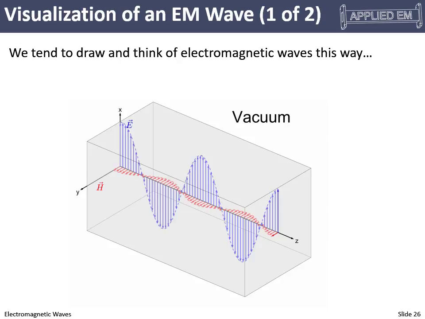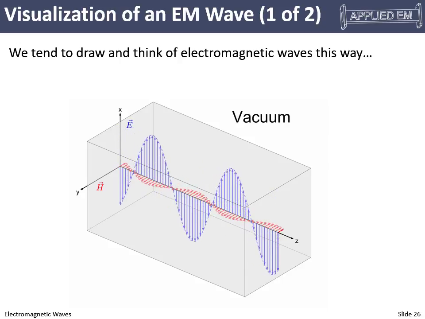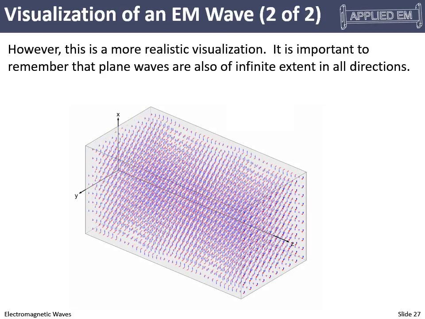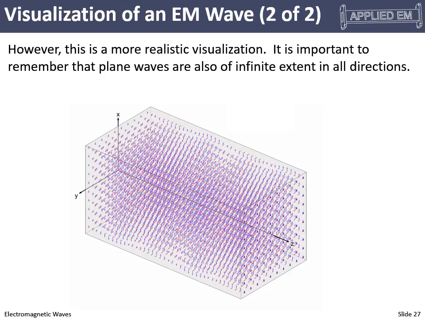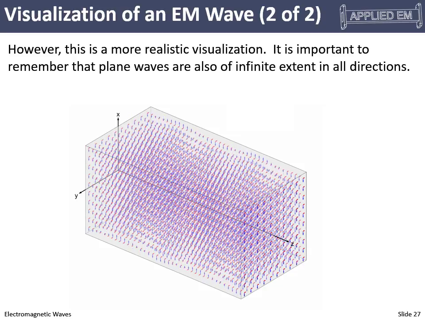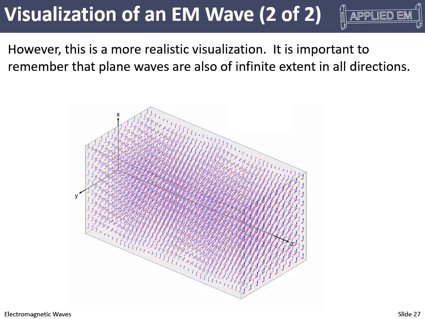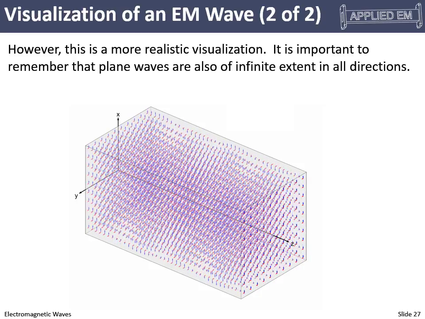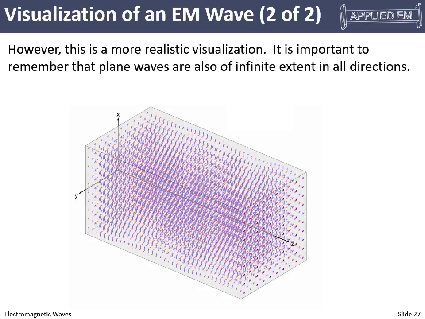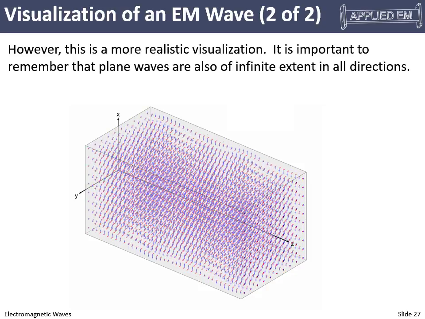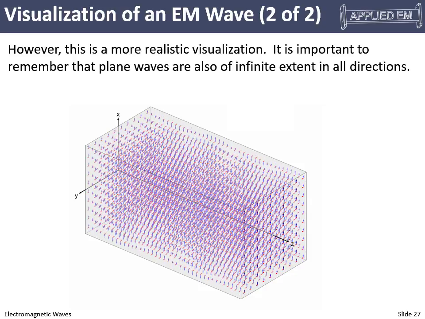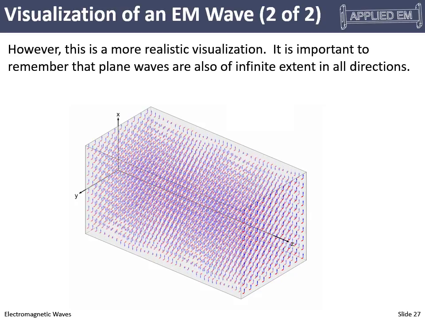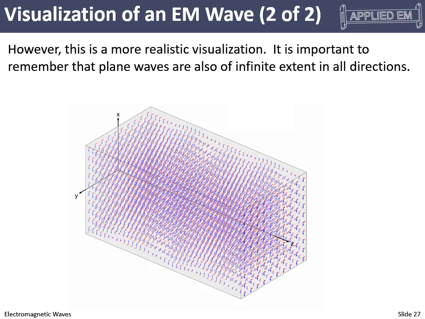Okay, so this is a bad visualization in that it doesn't really show the extent of the wave. Let's go to the next slide. In terms of technical accuracy, this is probably a better visualization because it shows that the wave is really distributed throughout. And in fact, it continues off to infinity in the x and y directions. But this is kind of crazy to really visualize what's happening. Yeah, we can kind of see it, but when we're looking at the electric and magnetic fields everywhere, it's very jumbled and hard to see. And that's why we don't see visualizations like this.